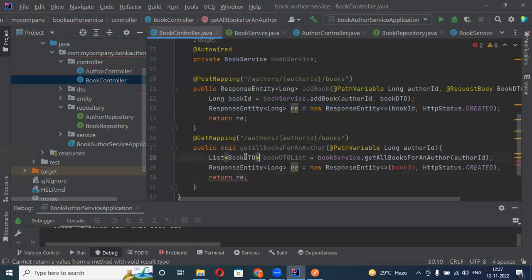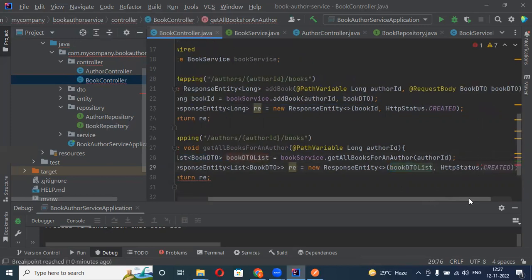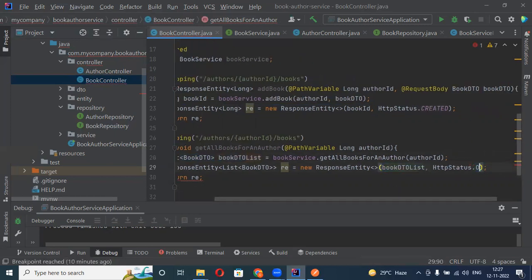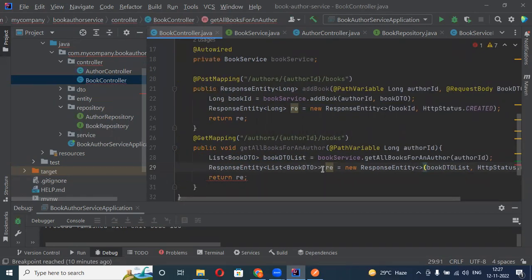We will pass the list of books here, so this will change, and here the data will change. Also the status code will just be OK this time. Now we are returning the response entity, so the return type will not be void. Instead, it should be this.